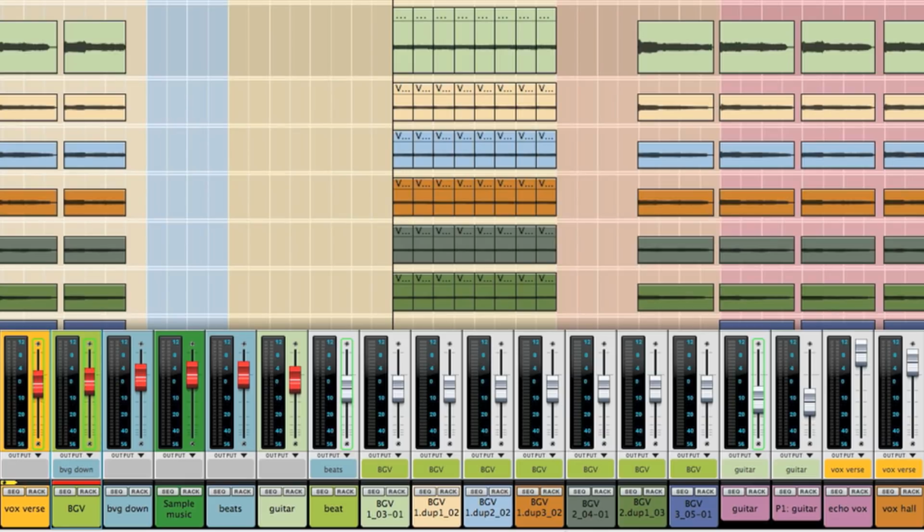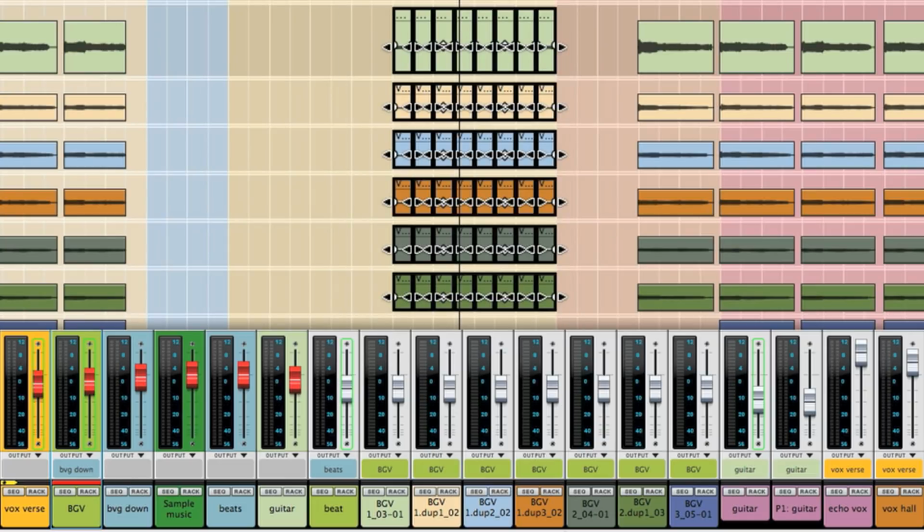All right, so let me solo that and play it back. Whole lot of pitch shifting going on. Let me remove all of the pitch shifting so you can hear the difference.